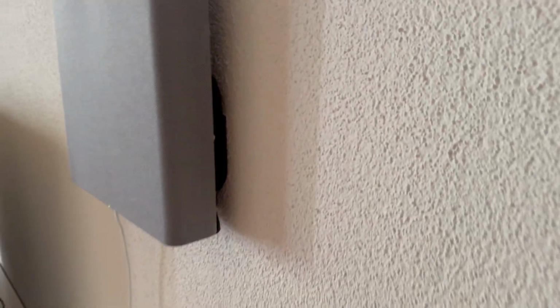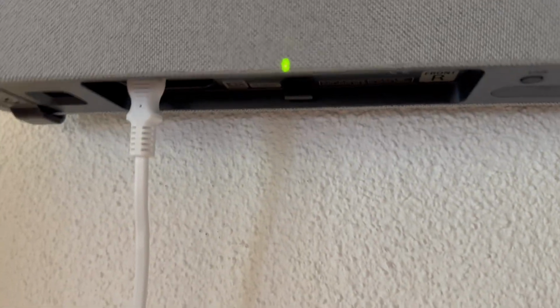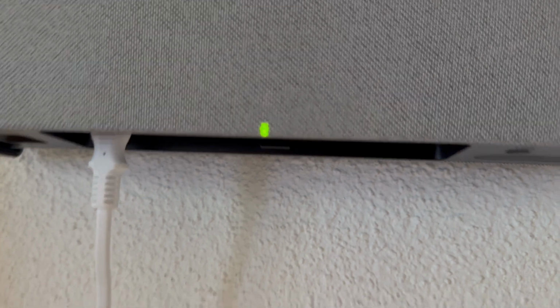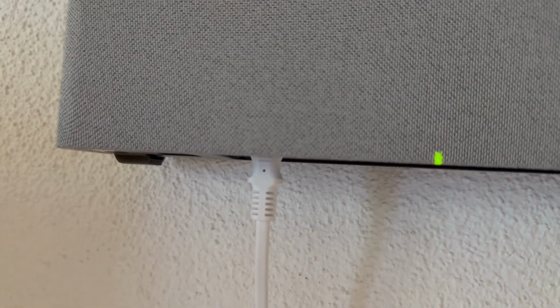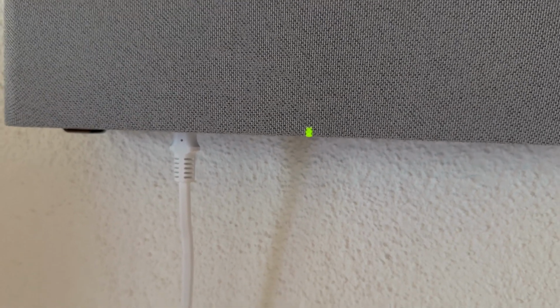There are 2-3 caveats. Sony could have come up with a better way to run the cable. As you can see, these are not the original cables. The original cables have angle plugs, so they would hide this part that's showing out. These are slightly longer cables I bought from Amazon.